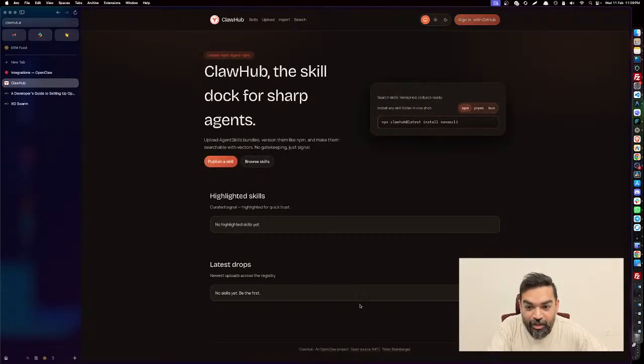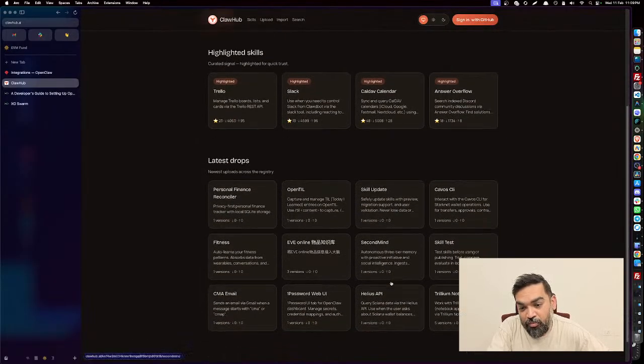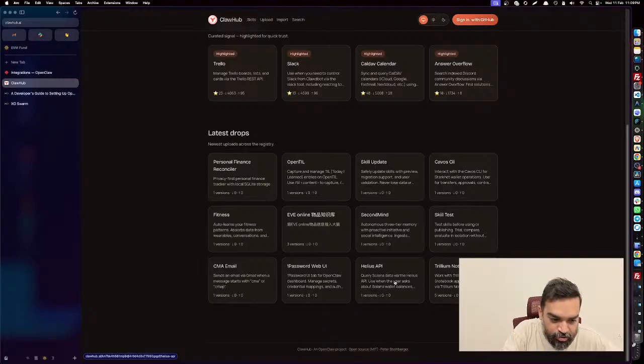If you want specific types of skills, you can go to clawhub.ai, and here you can see more skills beyond the 50 integrations. There are API integrations, there are image generation integrations, Discord bots, a lot. There is a lot to discover in OpenClaw if you are new to this, but don't worry, we'll go step by step. In this stream, we'll obviously see how to run your own private OpenClaw on XO, right?